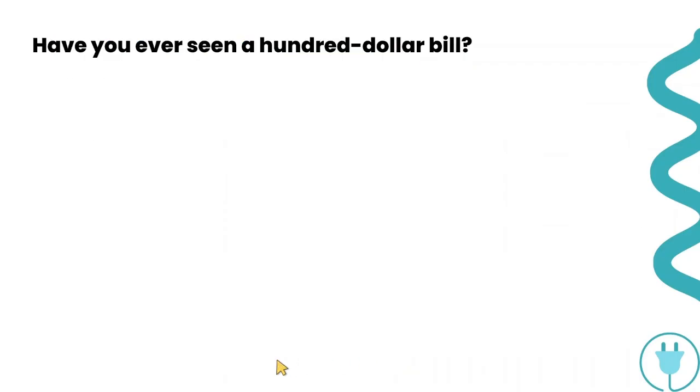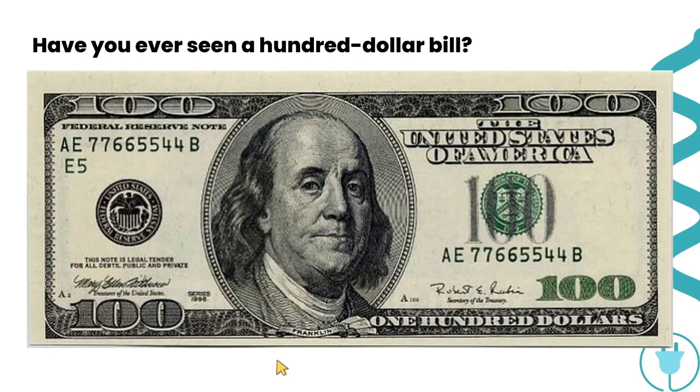Have you ever seen a $100 bill? Here is a $100 bill of the United States of America. You might be wondering why I am showing you a $100 bill. The person in this bill is Benjamin Franklin, one of the pioneers in the study of electricity. His experiments and ideas help shape our modern understanding of electric charges.